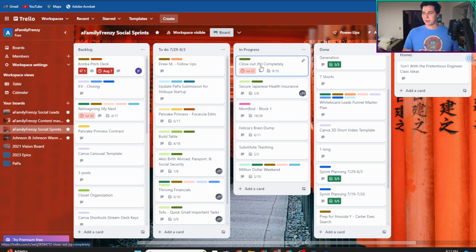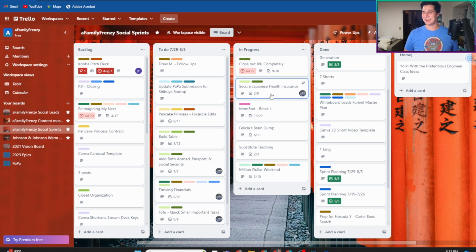Things that are in progress: closing out J&J completely is so darn close. My last day was almost 30 days ago or so. I had a Japanese laptop and a US laptop. All of the Japanese laptop and all that stuff was turned in, credit cards canceled, everything zeroed out. But I still have a US PC that they're supposed to send me a box to ship back to the US in. The box hasn't arrived, so my prior manager's still trying to get that sorted. So it's painfully close.